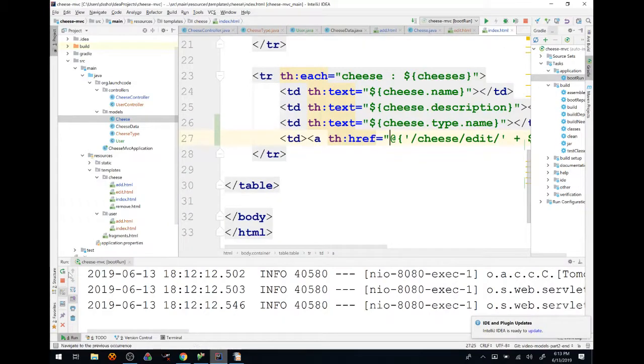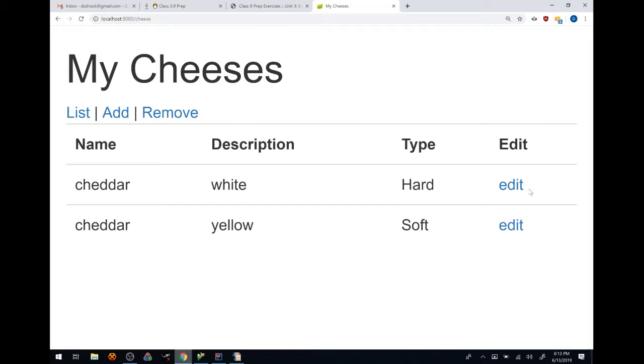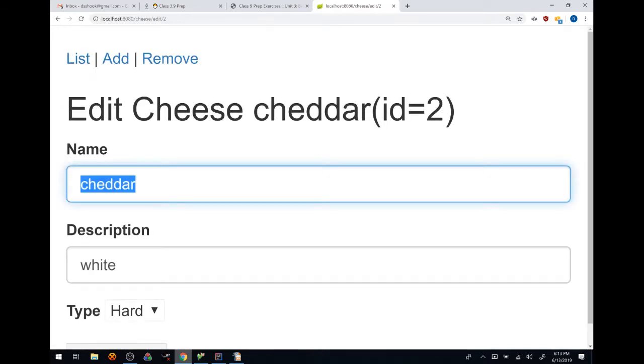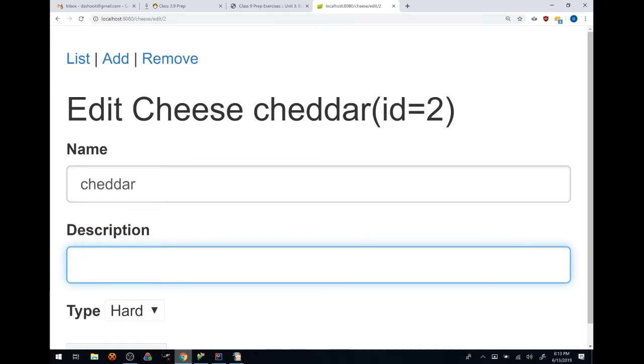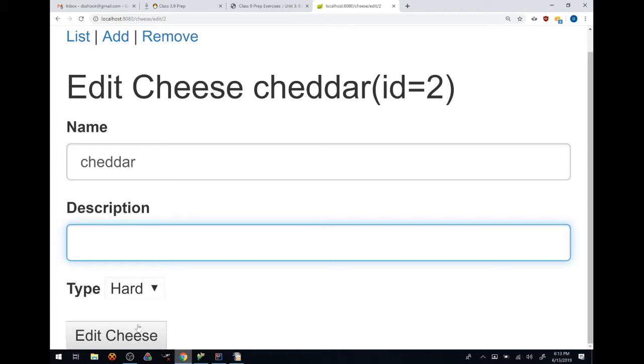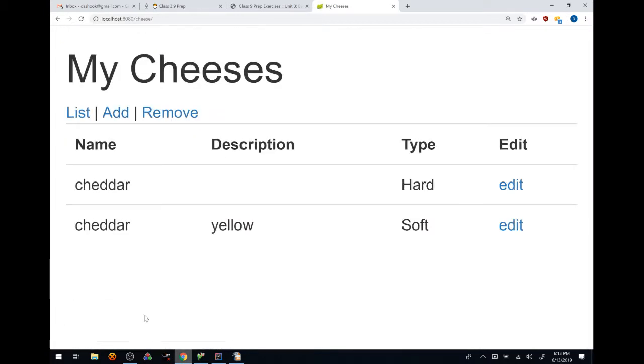But there's one other thing that we need to check, right? The whole purpose that we've been doing this is for validation. So if I go in here and try to fail validation by taking the description away, for example, it can't be blank. That was one of the validation things we had to do. Does it do what I want it to do? The answer is no, it does not. It happily accepts the blank box there, because we're not finished with this example yet. Where in the code do I need to worry about that kind of stuff?